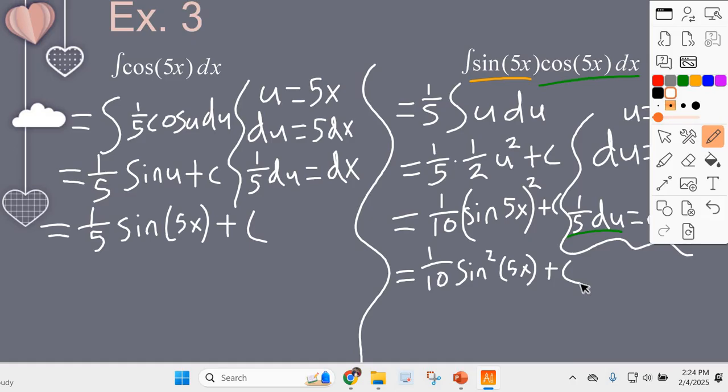What questions do we have on either one of those? So really the hardest part, I think, is figuring out what you want your u to be, and then rewriting. Because usually once you've rewritten it, it's going to be pretty simple to take the antiderivative after that. Because that's the whole point, to make it simpler for you to take the antiderivative.